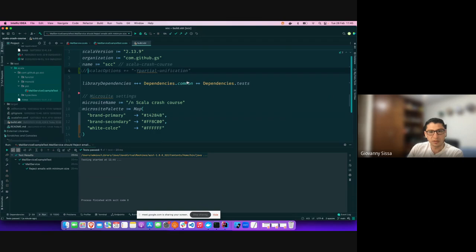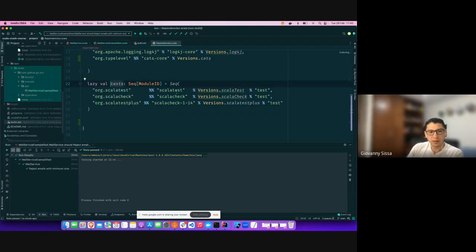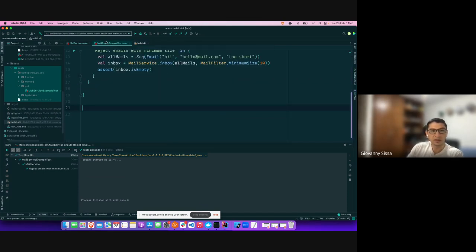Its name is ScalaTest Plus, which includes the property-based specification, and ScalaCheck will help us to generate data. So let's see how it works. I'll put everything in the same file just to show the code easily.